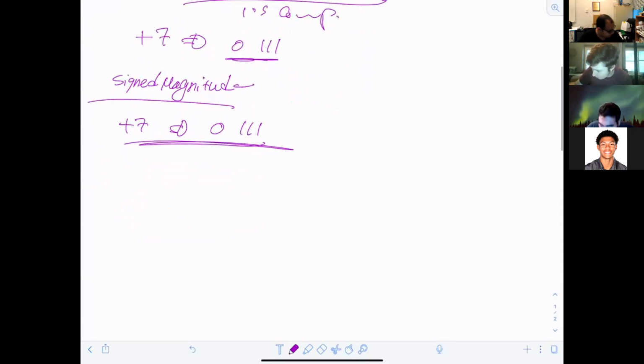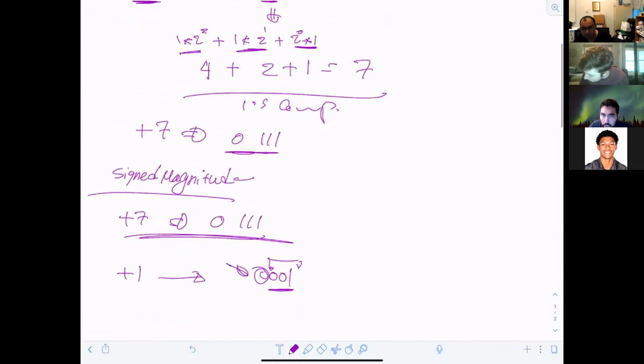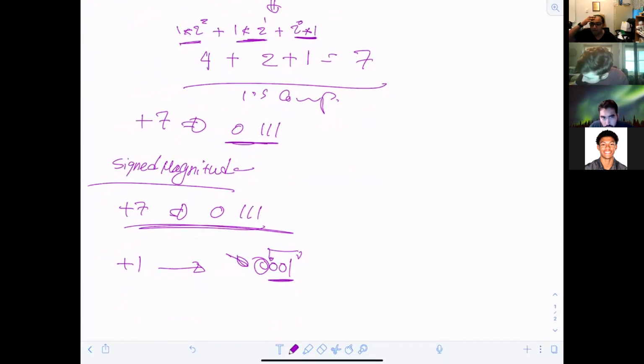So now let's pick up another number, let's say +1. The same thing: +1 is going to be 1, like this. This is the representation of the value, and this is the representation of the sign. They're going to be the same for the 2's complement, 1's complement, and the sign magnitude, all three of them. Do you remember the link of the book I gave you? You will find this on page 16. Open page 16 and you will find it, so you can follow online when you study in the book.